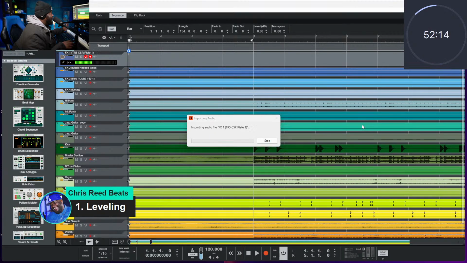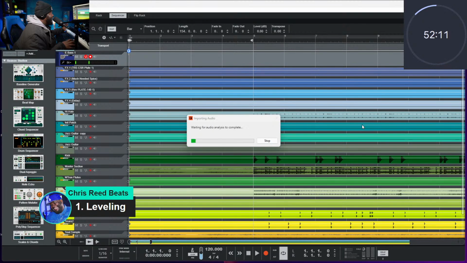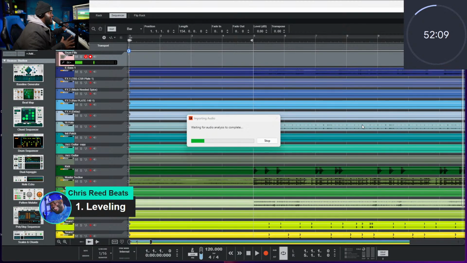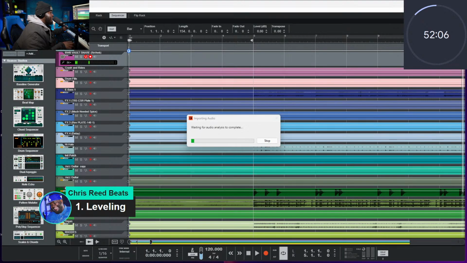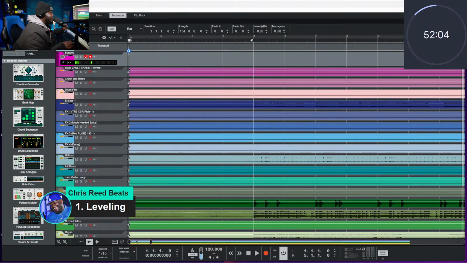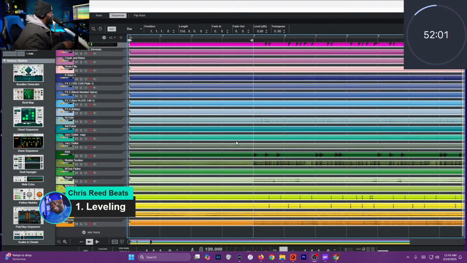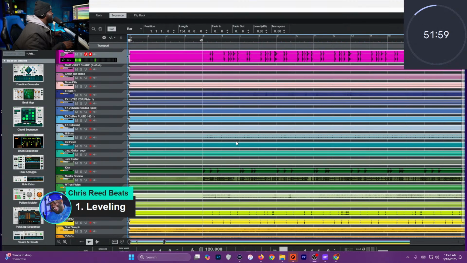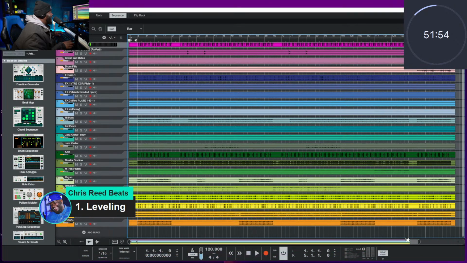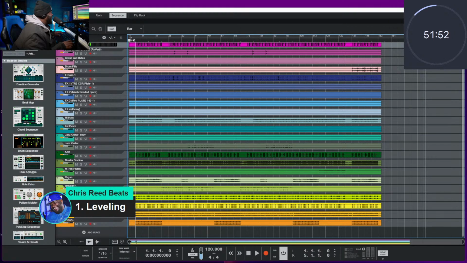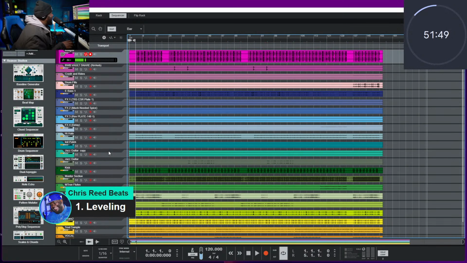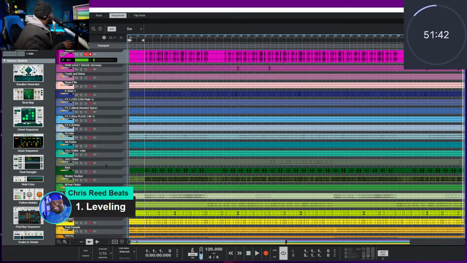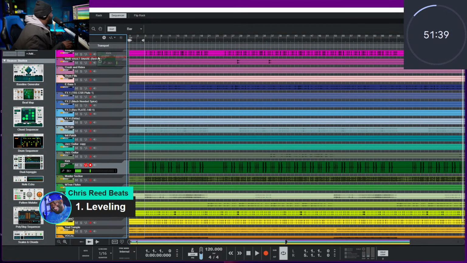I know that from our earlier listen, we could hear the kick. Sound is good. When I heard it in the car, it sounded good. But in terms of is it too loud, it's definitely coming in as more too loud than not too loud. So we definitely need to be working on that. Okay. So we will start by leveling. I tend to want to start leveling at the kick first.